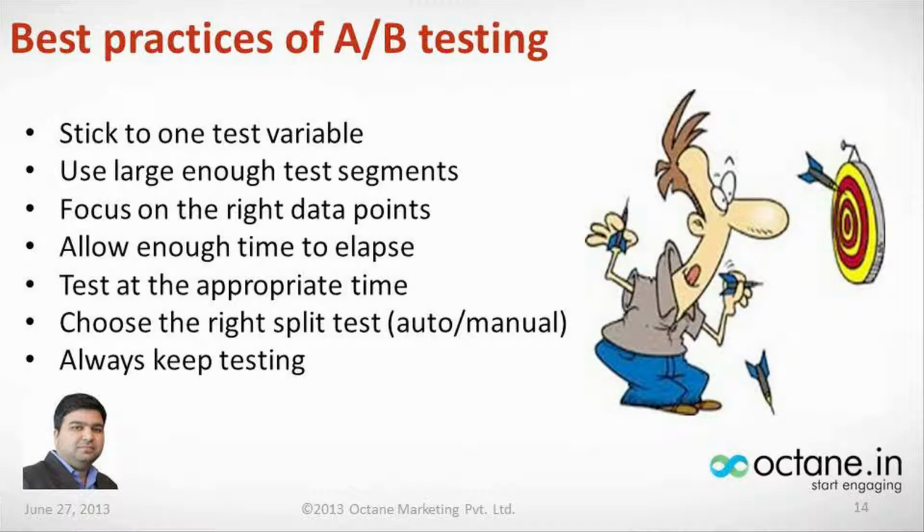Use large enough test segments, and be open about sending it to a large group of people. Do not do it on a very small sample database. Generally, according to industry, 5 to 8% is the usual percentage, but it depends on the size of the database, so I completely leave it to you what you would like to choose as a good enough sample segment. Using too small sample segments can fail to give you the right kind of analysis, and there will be a lot of noise in that data. So avoiding it always helps. Having good enough sizes is always good.